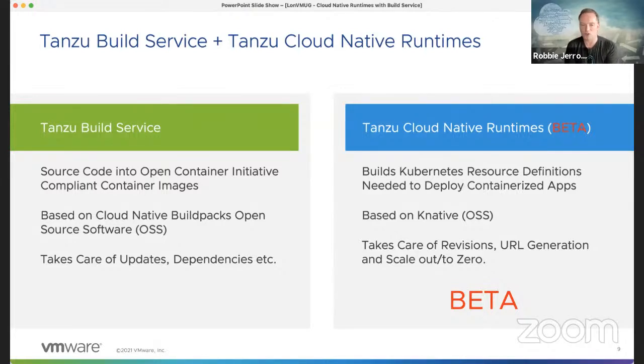It's going to package the right Java runtimes for me to deploy into production. I don't have to go into a Docker file and say, actually, now I'm using Java 13 for this, increment this version. It's going to work it out for me. So it takes care of all the updates. It takes care of all the dependencies.